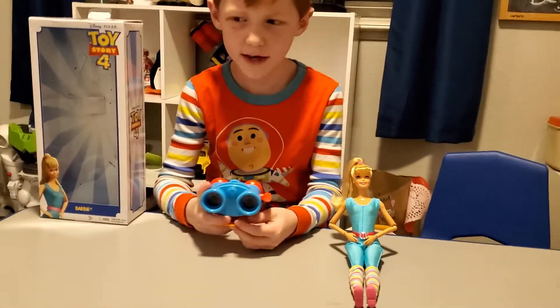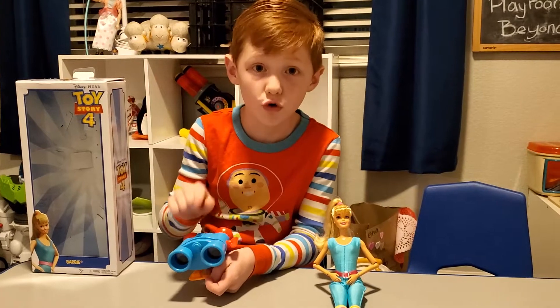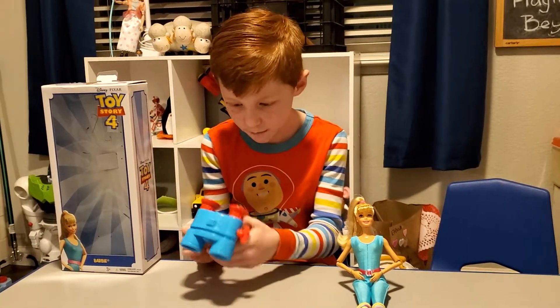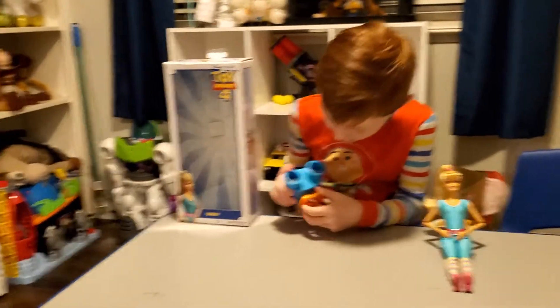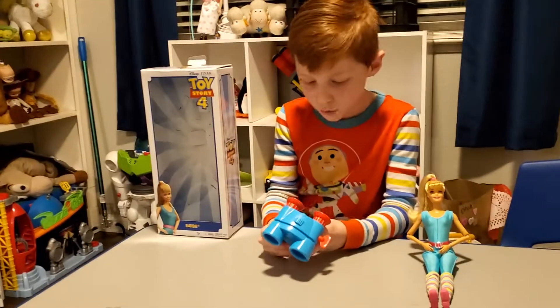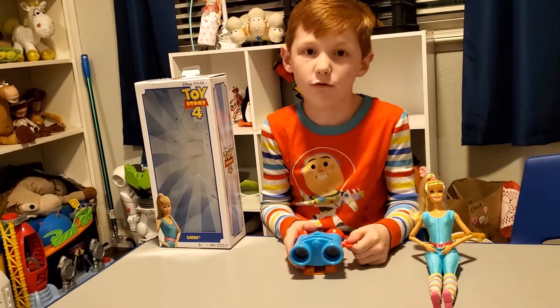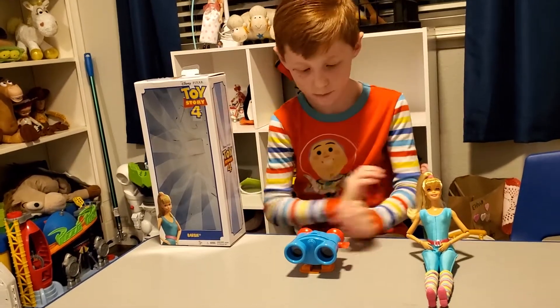My brother has little dino things that have wheels on top, so maybe I could somehow take this out and put one of those inside it, drill holes on the side, pop it in there, and paint it the same color — then it'll be able to turn too, which would be really cool. And look, you can actually look through it. You can really look through it. The eyes are kind of covering it, but you can see through — you can see me kind of. You can see the eyes too, which is really cool. I really like the feet too. The feet are really cool. They do not move, which I don't expect because they would just knock into each other and break really easily. It would be a good size with the little action figures. That's all about Lenny's.